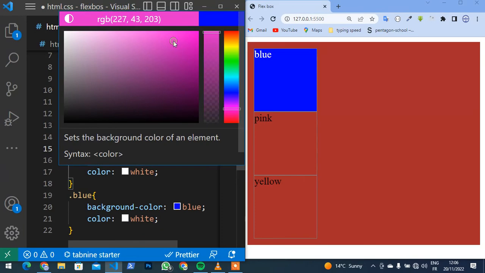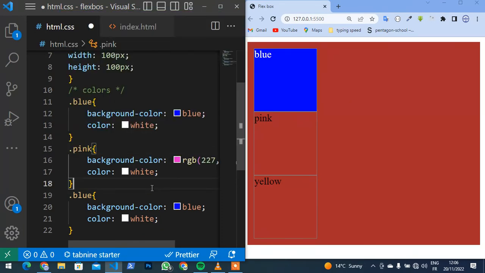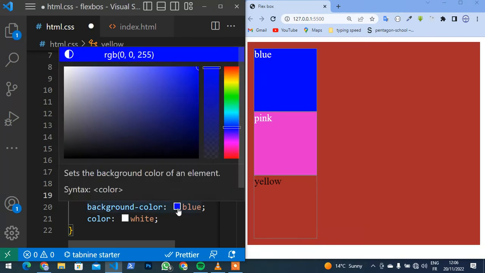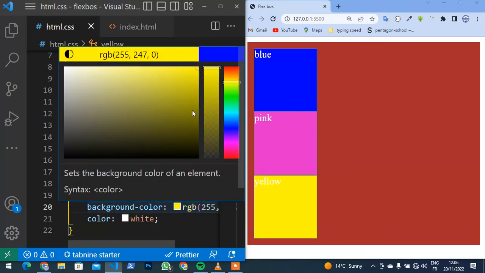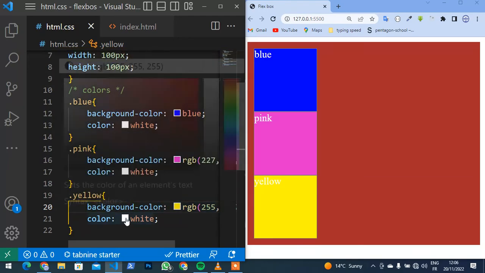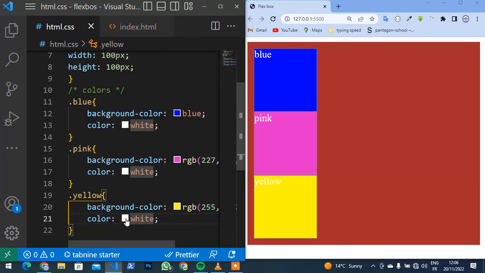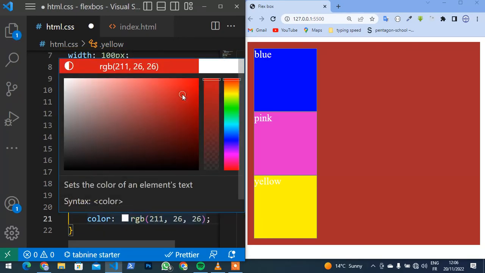Let that one be like that, it is okay. Here instead of blue, we can just change this one back to yellow, and the color must resemble yellow, something like this. But here also can go well with something like a red, yeah, like this.